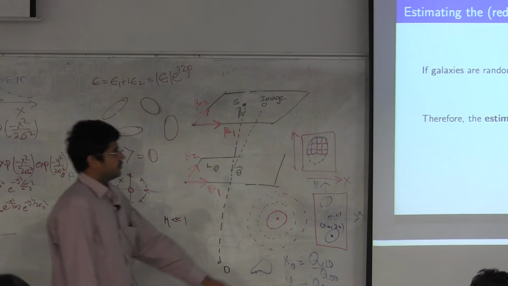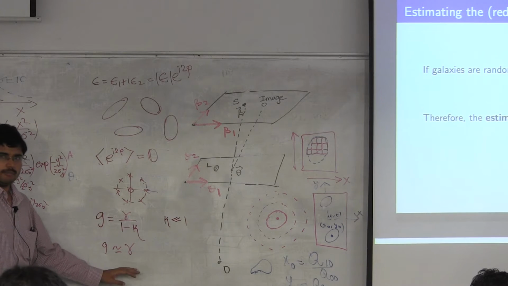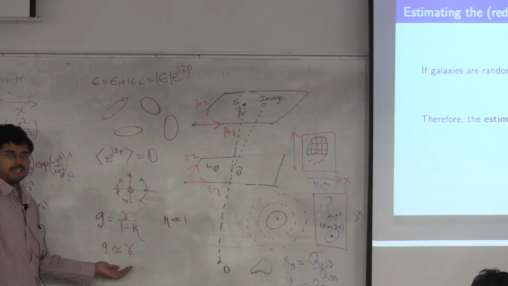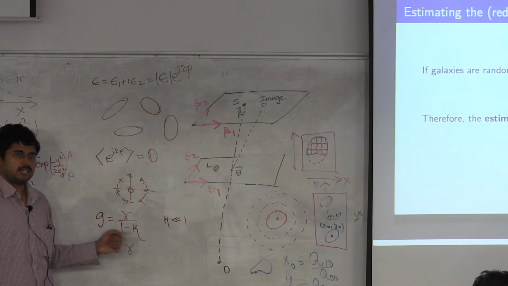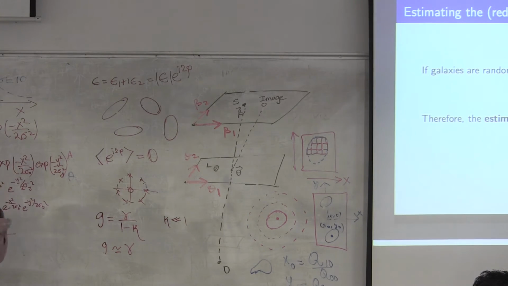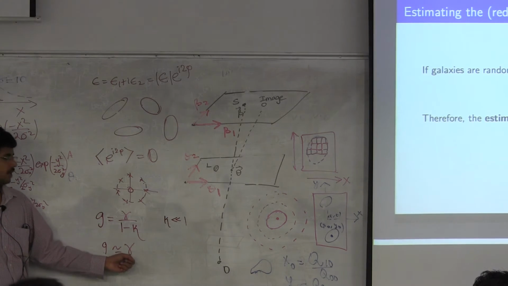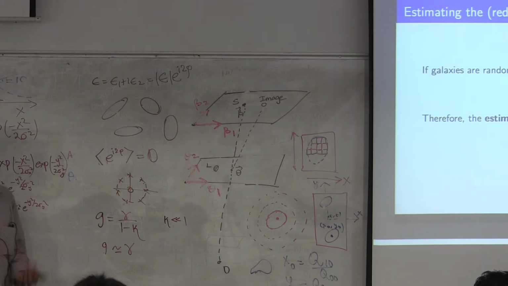So experimentally, from images of galaxies, you define ellipticities, you can define G or gamma, which is approximately G, and we have interpreted only this as a geometrical quantity. To get a physical picture, we need to go back to kappa, which has both a geometrical meaning and a physical meaning, and that's what the exercise that we were doing yesterday is about. If somebody gives you different values of gamma, how do we get this kappa? Or if we have these values of G, how do we get kappa? So that's the mass reconstruction exercise that we are doing, which we will also do again today. But this is essentially to give you some physical intuition behind what we are doing.